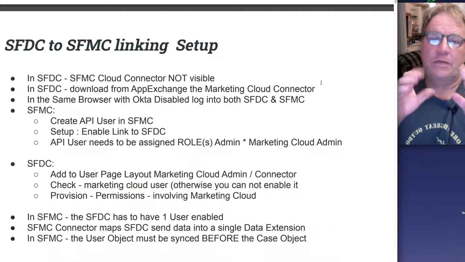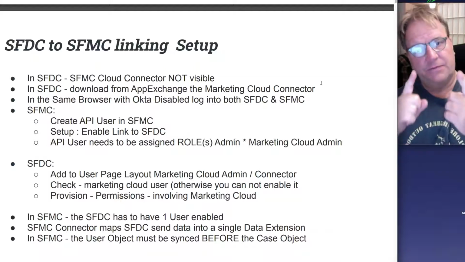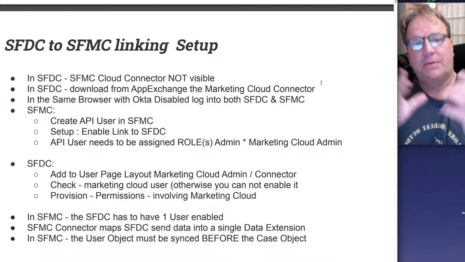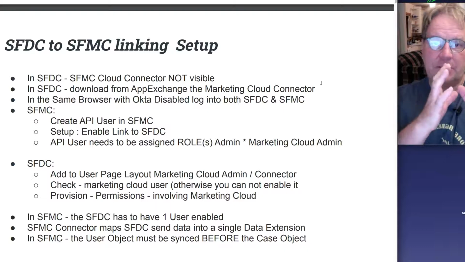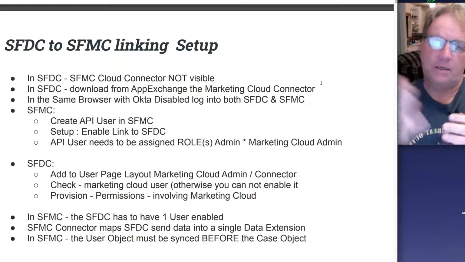in the browsers, you've got to make sure your Okta, your security things are disabled, because if they aren't disabled, the two clouds can't connect and establish that initial connection, and then you can open your Okta and all that stuff.